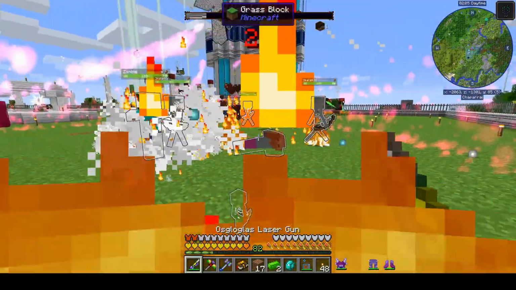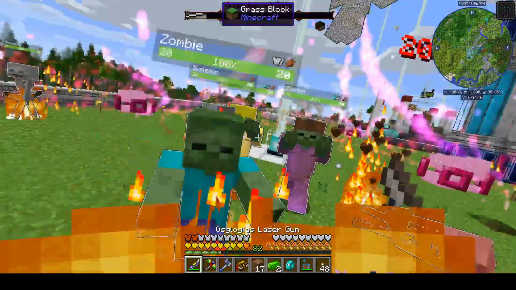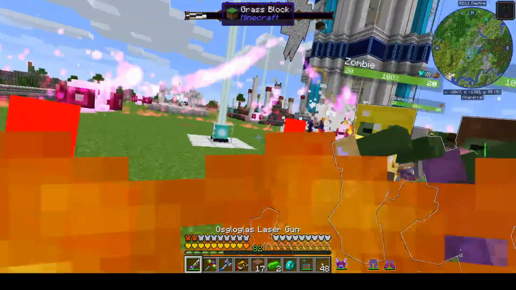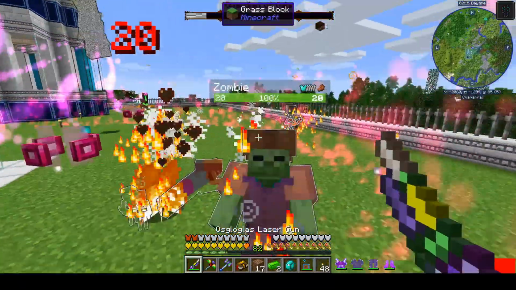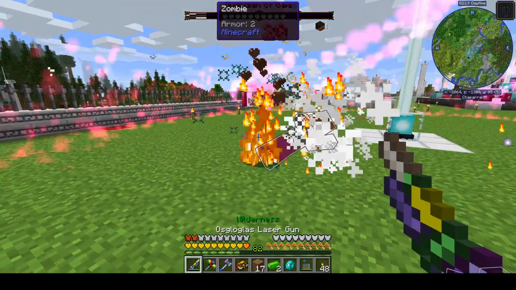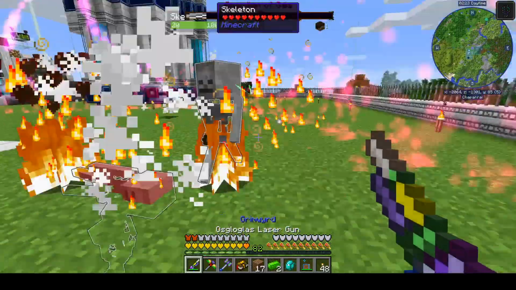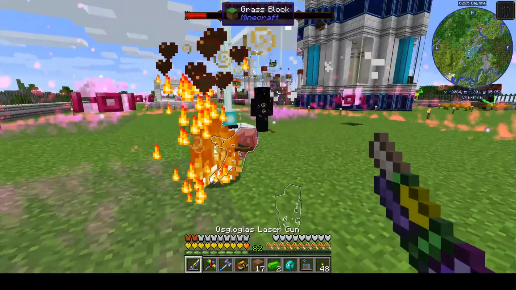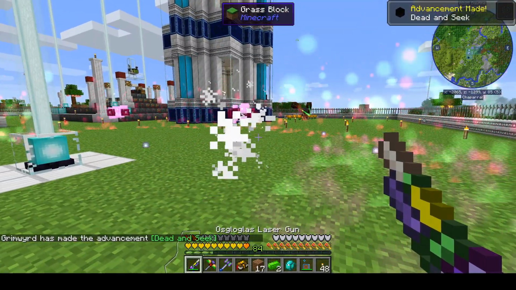But yeah, it does appear as if creative flight is disabled during this fight, so that's an important safety tip. It also appears like this purple stuff would be hurting us if we weren't invulnerable. So we'll just keep cleaning these guys up. And boom.